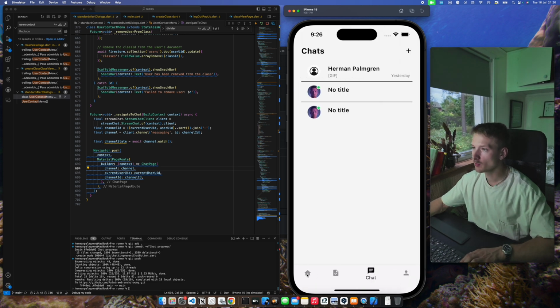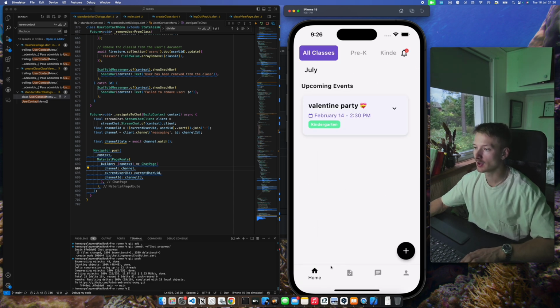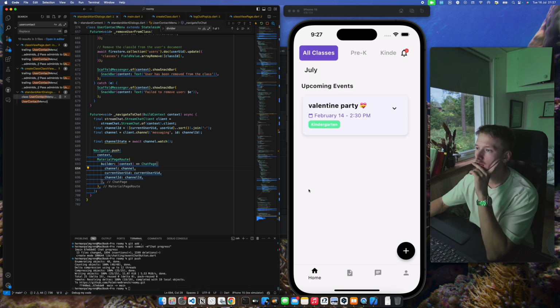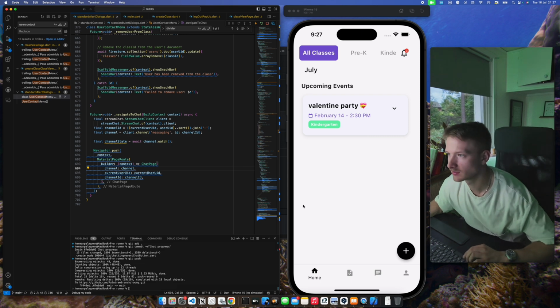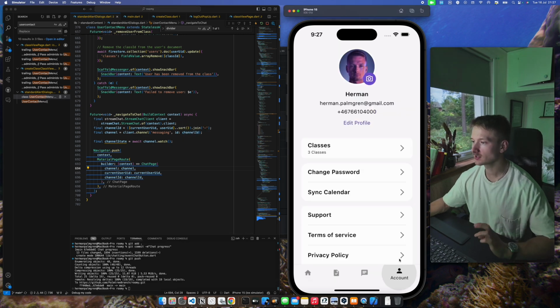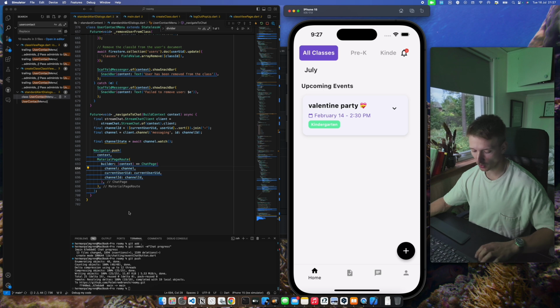So that's pretty cool. We've also, to each event, added a chat button. Now I'm the only user who's actually registered for chat, so this doesn't really work so far. But it seems like we get a bug when you close the current stack of widgets that are on top of each other. It seems that if we close one of them, maybe it's because I'm initializing it in something that's not the main function. I'll need to look into that, but that's some functionality that we've added so far. It needs a lot more work than we have already.